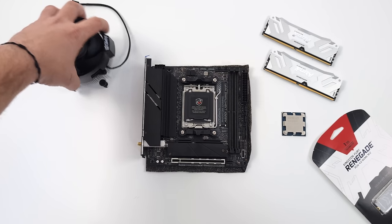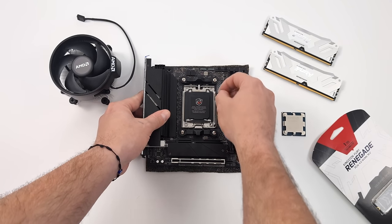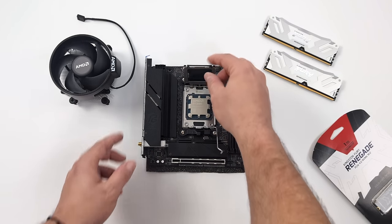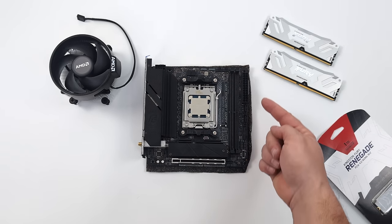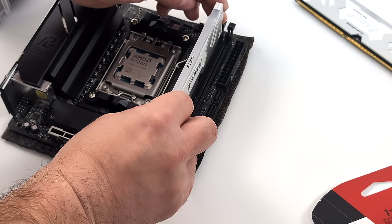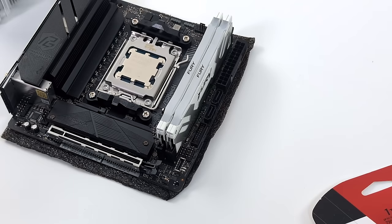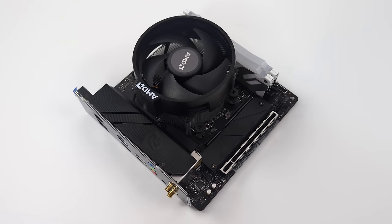For the CPU — or APU rather — I opted for the Ryzen 7 8700G along with the stock Wraith Spire cooler. If you're not familiar with this chip, it's based on Zen 4 with 8 cores and 16 threads. CPU performance is on par with the 7700X, but we've got a much more powerful iGPU — the Radeon 780M with 12 compute units based on RDNA3, clocking up to 2900MHz. Overall, it's the most powerful APU on the market at the time of this video. RAM speed is really important for these iGPUs, and you want dual channel. This is Kingston's new Fury running at 8000 megatransfers per second — the fastest I've tested with the 8700G. It's the RGB version, a 32GB kit with two 16GB sticks.